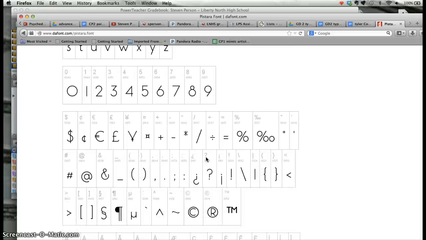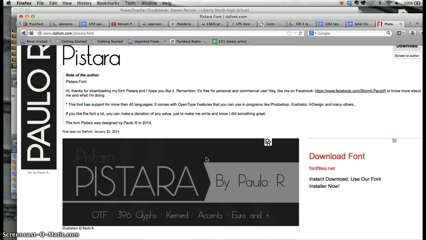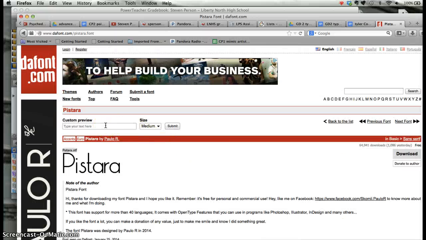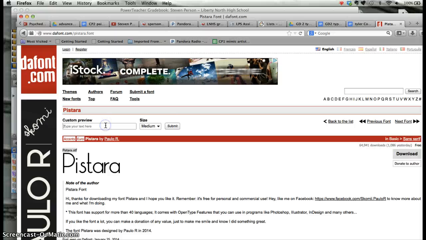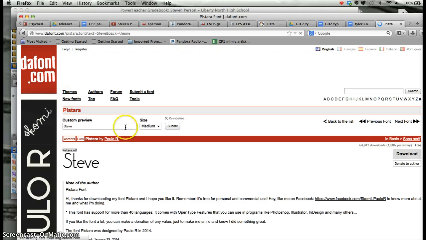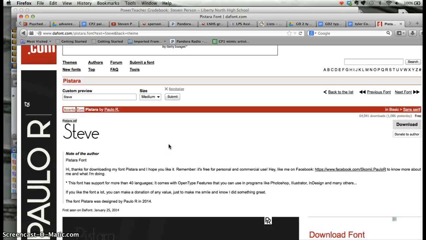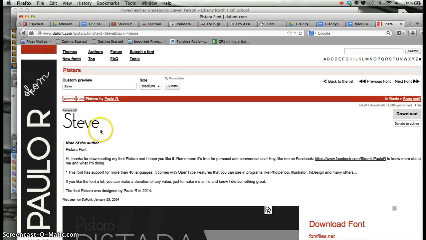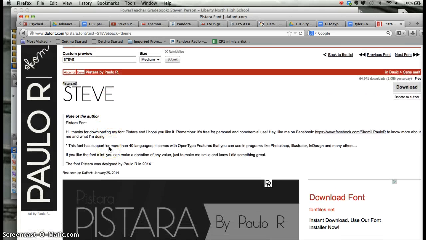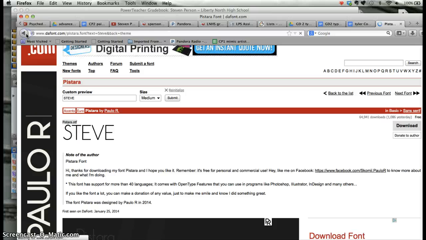Sometimes you might be looking for a typeface, and it's hard to visualize what it's going to look like with your words. So maybe I want to type my name or the name of the company that you're working with. It gives you exactly what it's going to look like, the preferred spacing, or if I want it in all caps, I can do it in all caps, and it gives me exactly what it's going to look like. That helps you visualize. I can do that back here as well.